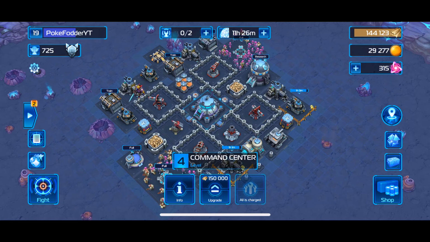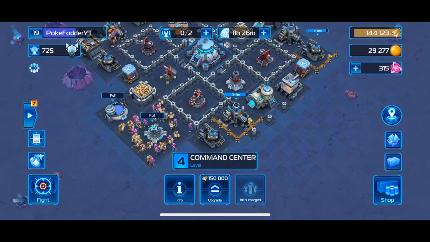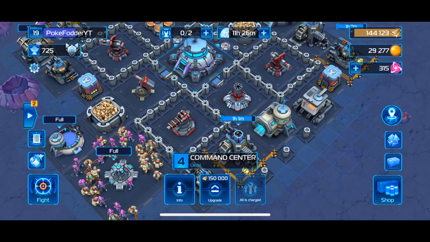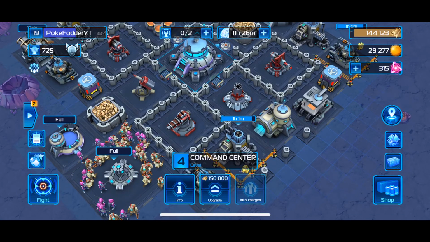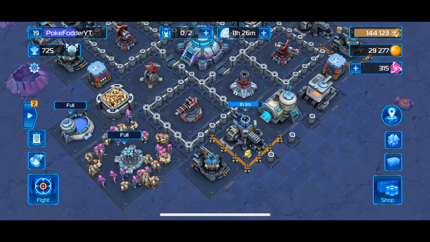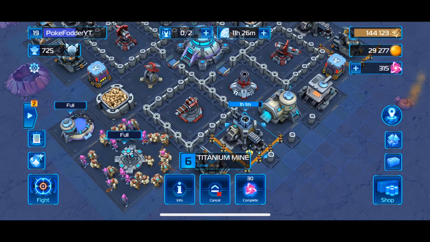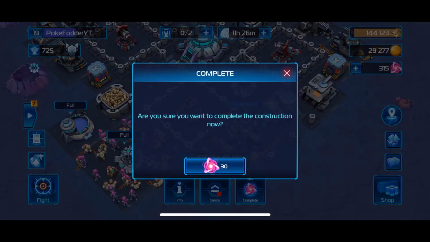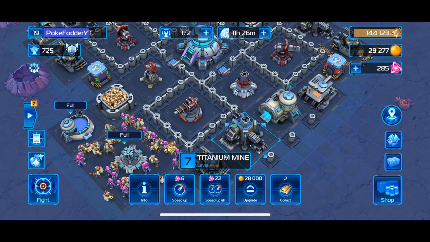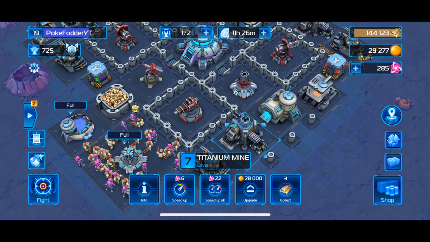The other thing that you're going to want to do is build up your wall, and the wall is very expensive and it's an ongoing project. You always want to be working on your wall. So what I would suggest is, I have just over an hour to go on this. I'm going to go ahead for this video and finish my titanium mine, making it level 7.